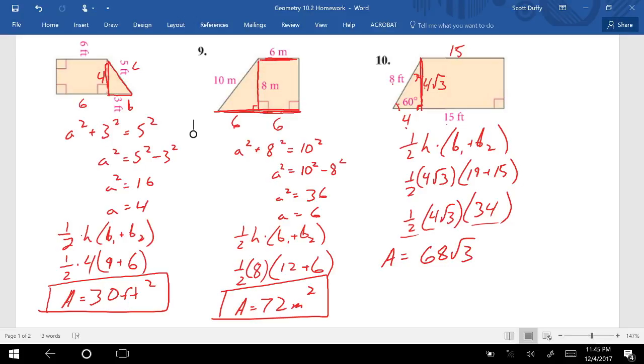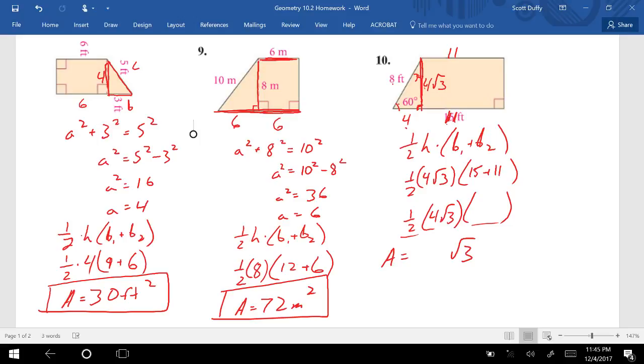And let me think about this, make sure I did everything right. This is a little bit tricky. And I made a big error going back. So if the whole thing would be 15, then this part would be 11, making this part 11. So I made a big error right there. So these should actually be 15 total on the bottom and 11 on top, making this a little bit different.